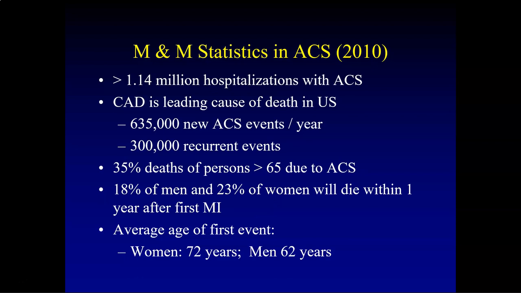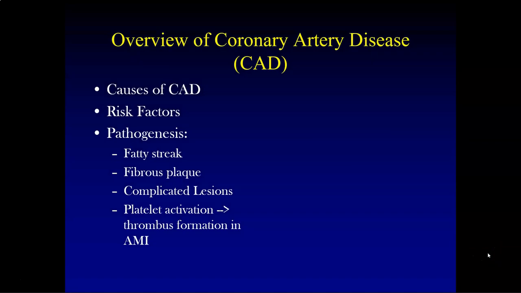And then the average age of first event, I'd like you guys to see that there is typically a pretty big gap here. Men often have their first or initial onset at a much younger age by about an average of 10 to 12 years per the literature. So keep that in mind when you're assessing a patient. You can have a patient any age range having ACS symptoms. But typically the onset and typically what we see coming into the hospital is men more often than not at a younger age experience these symptoms first.